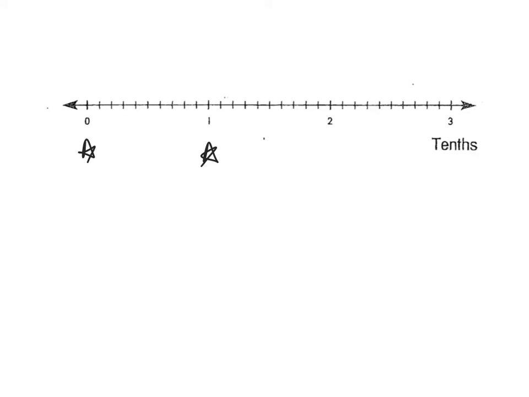And so, again, with any number line that you're ever dealing with, or ruler, because basically a number line is like a ruler, you can always stop and think, okay, well, what are they counting by? What is this broken up by? And it's however many parts you see. Well, there's 10 parts between the 0 and the 1. And so there's going to be 10 parts between the 1 and the 2, 10 parts between the 2 and the 3, and so on. So this is cut into tenths. So everything I'm thinking about on this one is going to be about tenths.